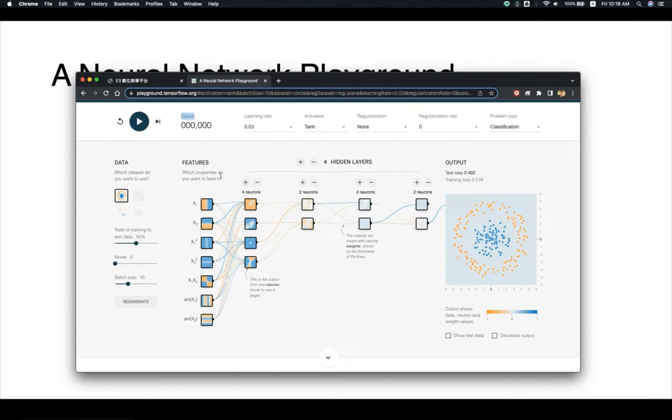Epoch means how many iterations you'd like your neural network to update. With more epochs, the model will learn for a longer time, and learning rate controls how fast it updates.